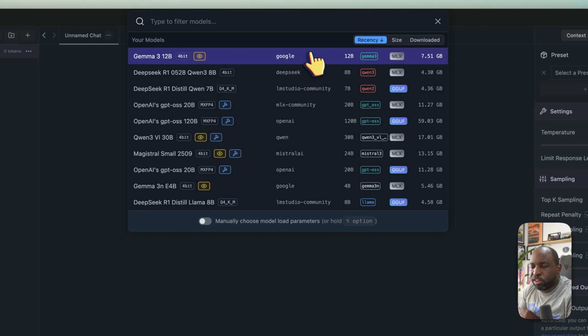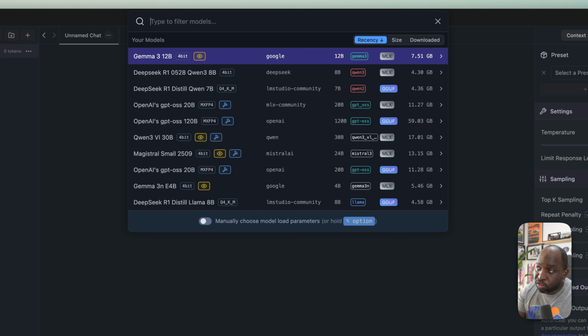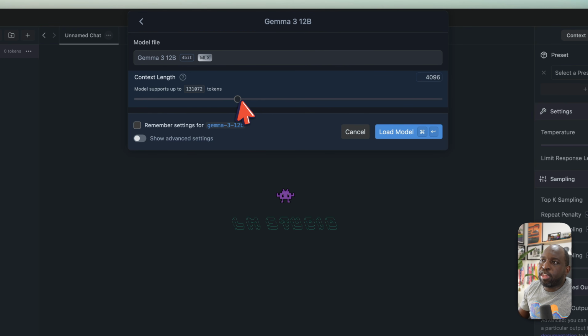Now, before we do this, we have to make sure we change the context window. The context window for this needs to be suitably large enough. And so the way to change this is just to hold Option on a Mac. You get these model parameters appearing here on the right-hand side. So let's go ahead and click on that. And you can see here the context length is currently at 131,000 tokens. We need to increase this. As you increase this, you are increasing the RAM usage as well. And the reason we need to do this is to make sure that the responses between the MCP and the chat window and everything don't run out of space. And so this is a good way to do that.